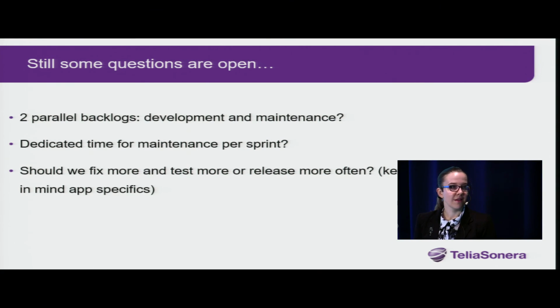But of course, there are still some questions that are open, and I think it will be really exciting to discuss them and hear your opinion. And of course, we don't know, is it sustainable to have 2 backlogs or not? One maintenance, one development. Is it really sustainable to have a dedicated time? Because maybe now it works, but we are not sure if this is really the optimal way, because developers might be developing a new thing, then they need to stop, fix some maintenance issues for 6 hours, and then come back to the new feature that they have been developing.